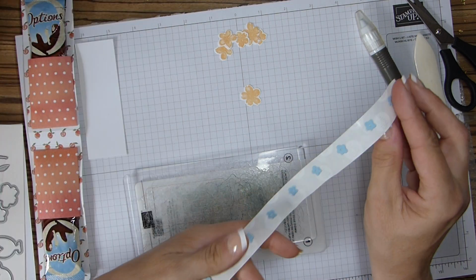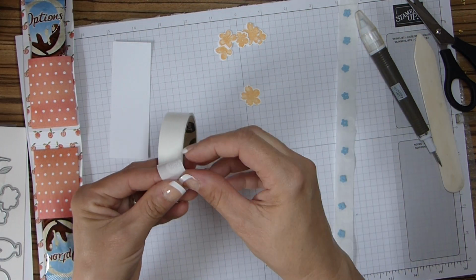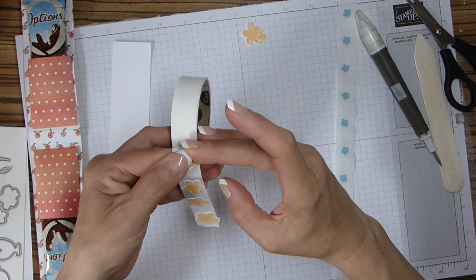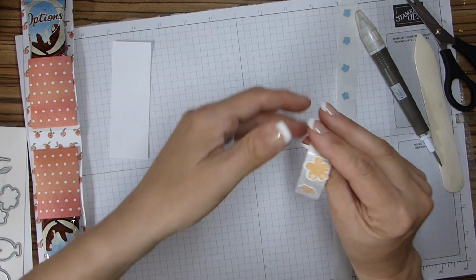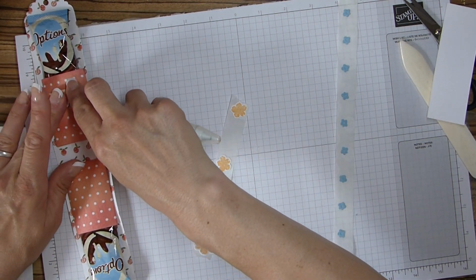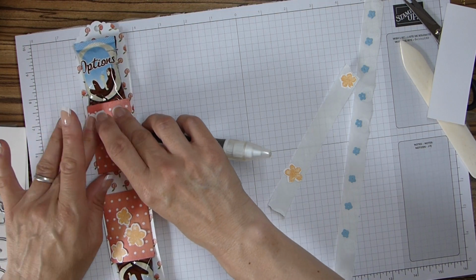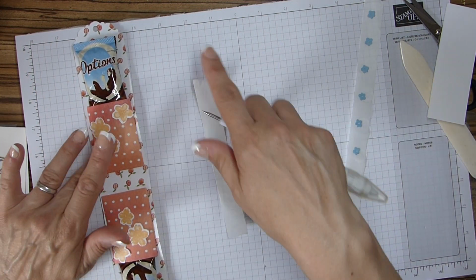Okay, so let's tear that. And then I actually want these for this, don't I? So I'm going to just pop these flowers on with glue dots too. And just work my way down, as you can see, just sticking each one on as I go. And then again, I'm literally just going to get my piercing tool. And it is just place them wherever. One small, medium and large. So I want to go with similar placement on both sides. Okay, so that's those on.